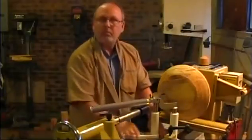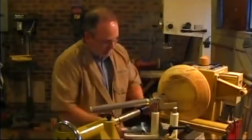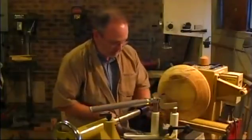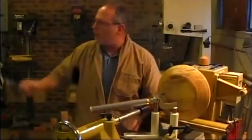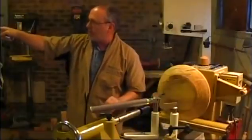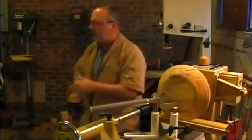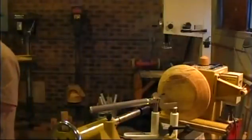Tim, the pivot point doesn't have to be dead center then, right? No, it doesn't. It does not. And you'll see actually what I did when I did the maple burl down there. Could you hand me the biggest bowl there?